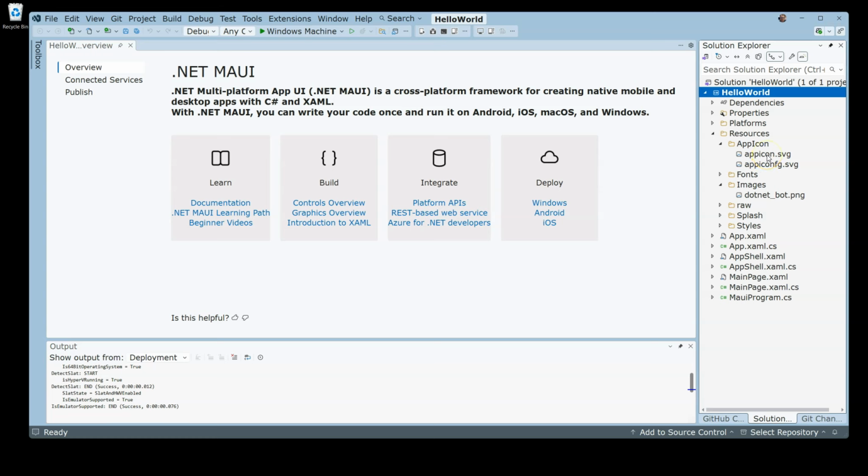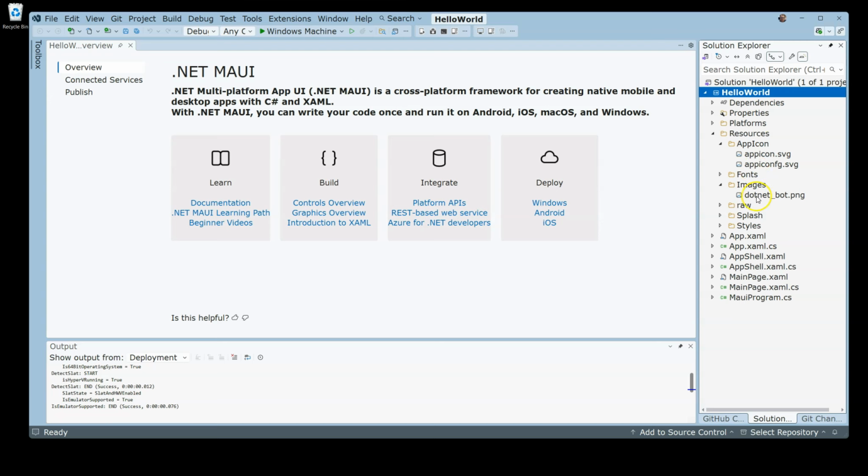So this is the default icon, but you can of course create your own app icon or just download some app icons from internet and replace it with your own app icon. So basically just find an icon on internet, rename it so it has the same name, and then just delete this one and drag in your own personal app icon.